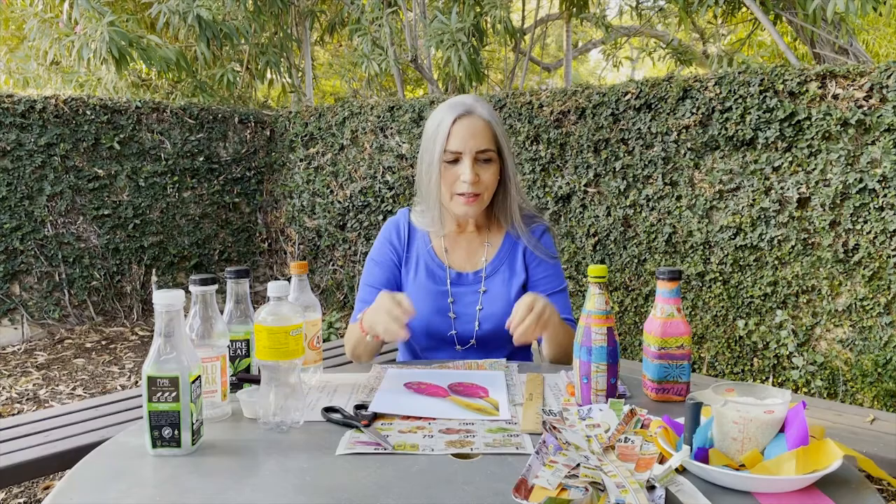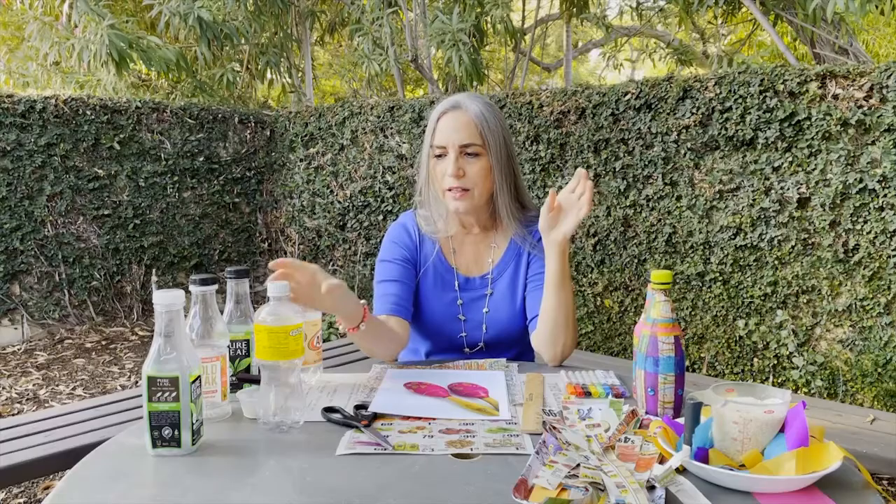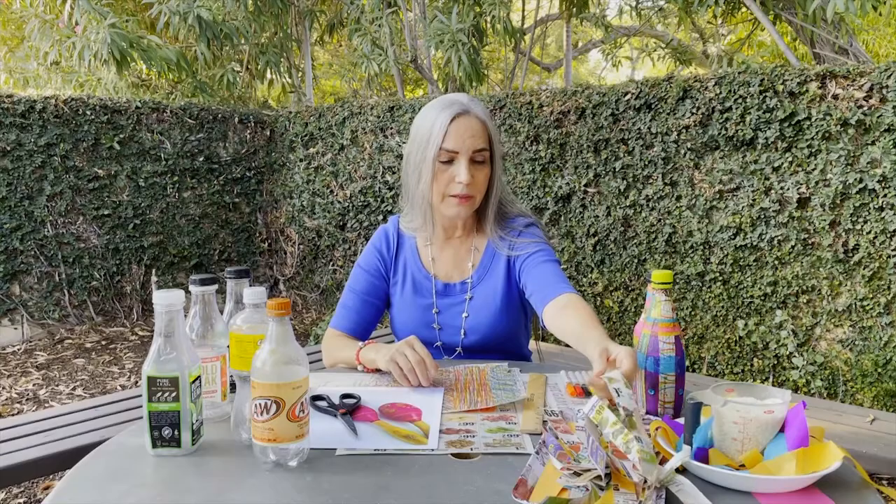But today we're going to be making ours out of plastic. We've gathered a lot of bottles — these are items that you can find at home or nearby. It's a way to recycle and reuse a lot of the things that we would normally throw away. We don't want to do that.